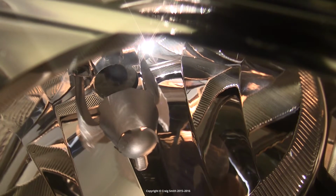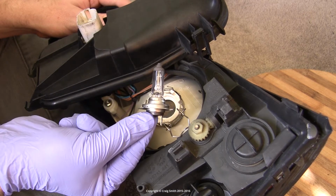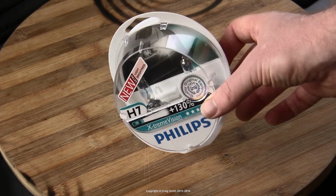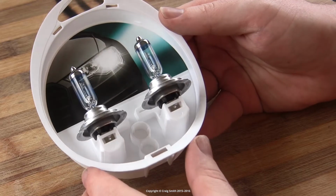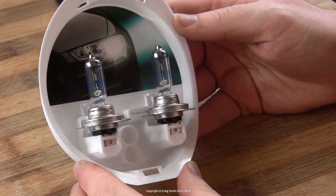Be careful not to scratch it or touch it with your skin if it's not a failed one and one that you're planning on keeping as a spare. Then obviously you need to get your new replacement bulb. In my case, I'm using these Philips X-tremeVision types, which I'm going to do a separate review of.